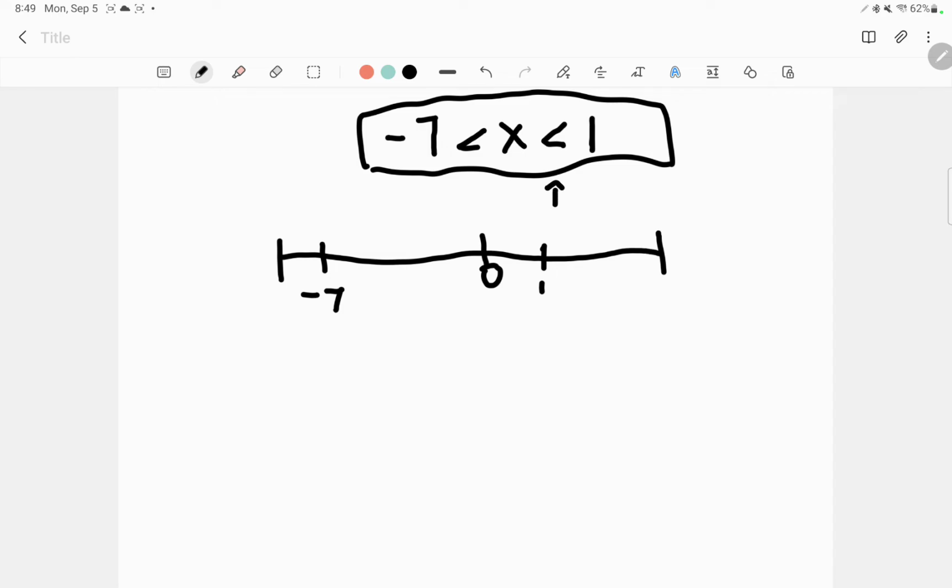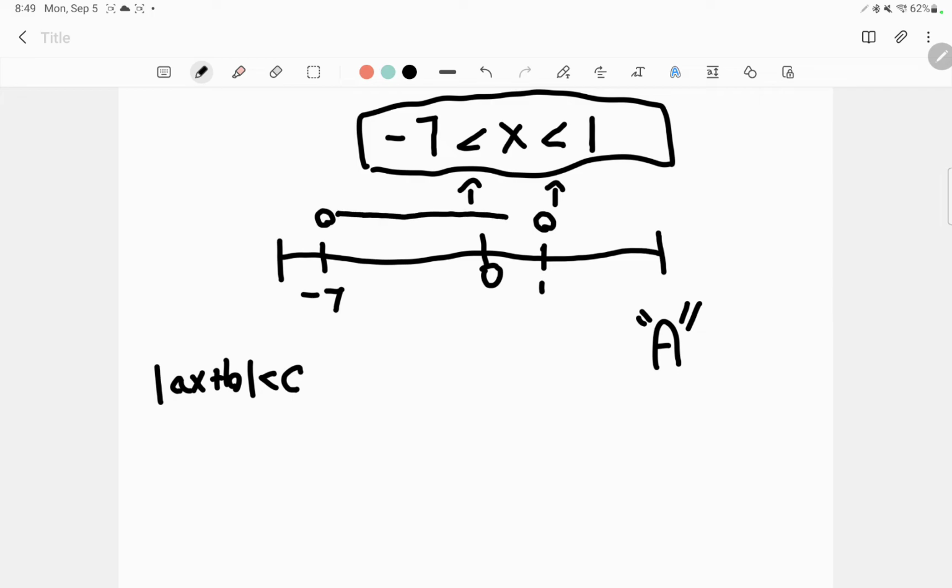Now, both of my inequalities, if you notice, don't have a line below them. That means that whenever I draw my circles on my number line, they're going to be open circles. So I'm going to do an open circle right here and an open circle right here. Every time you get a problem like this, your lines are actually going to meet in the center. So for all the problems we're going to be doing today, once I draw both of my lines, they're going to meet in the center.